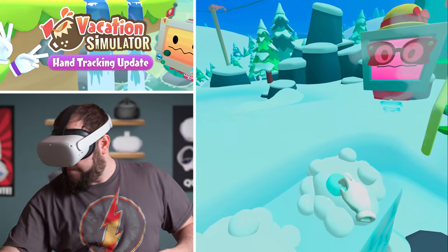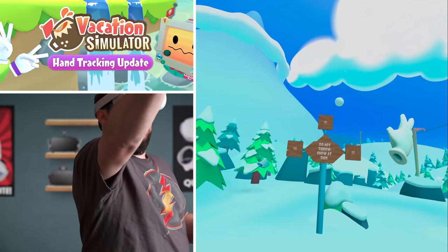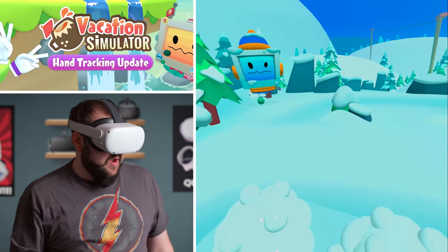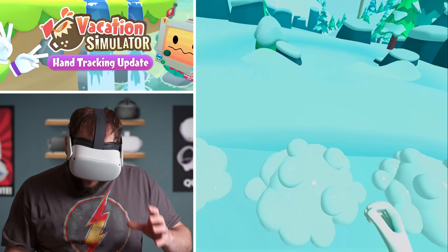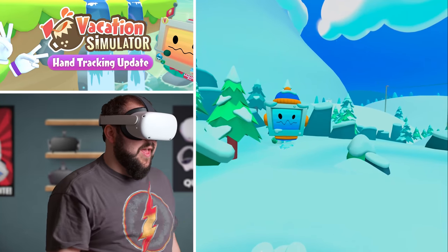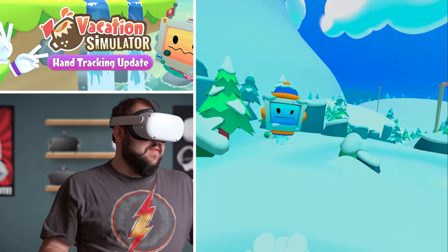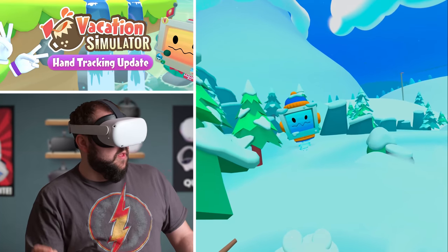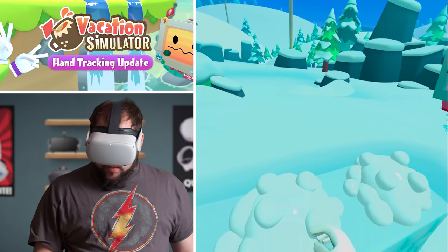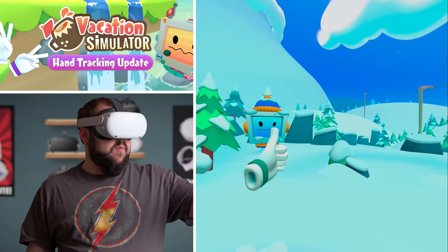Whoa, not at me! You take one! Hey — no throwing snow! Sorry, I don't want any trouble! I'm just a small bugbot! You're not supposed to do that! Throwing snow is not allowed! It's limited, you know — it's not like there's an infinite supply. That's actually... that was pretty fun! Now I get what all this fun is about! This is actually very safe and very cool. Hopefully this warning will be something you remember.